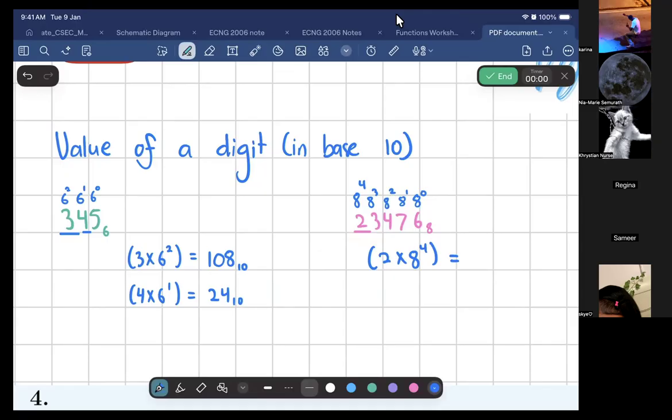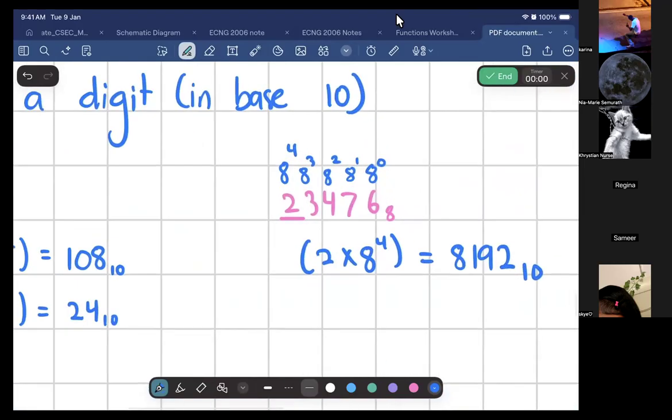What is 8 to the power 4? 8 by 8 by 8 by 8. Yes, that is not a silly mistake you make. 8 to the power 4 is like you just said, 8 by 8 by 8 by 8. So 4,096, right? And when you multiply that by 2, you're supposed to get 8192. So that will be the place value for 2.